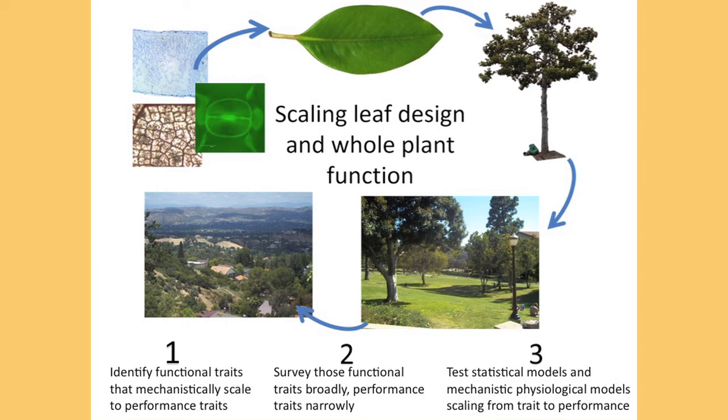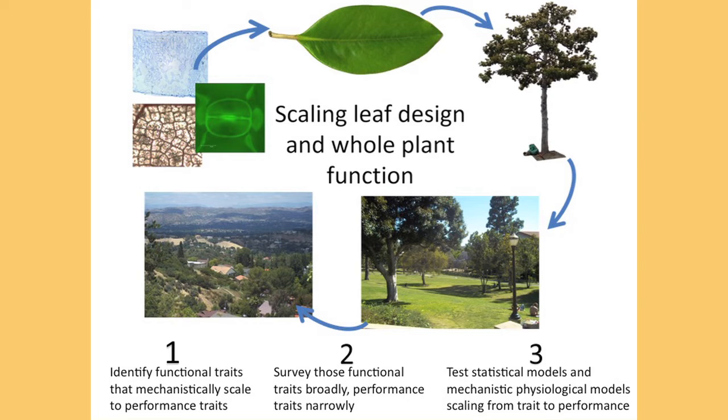The first step in this approach is to identify the best functional traits. The way that we do that is with detailed physiology, where we can get at mechanisms and try to fully understand how the tree works and what's going to happen. The second step is to survey those traits and figure out how they work across the ecosystem broadly, meaning as many species as possible, and then survey those performance traits really narrowly to see if we can get them to connect. The third step is to bring it all together and test all of these models and figure out the best way to predict for the whole system based on our subset of species that we have all the information for.